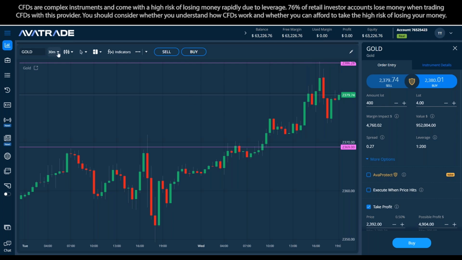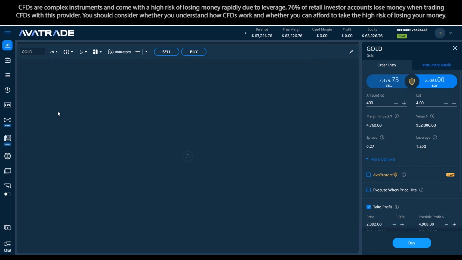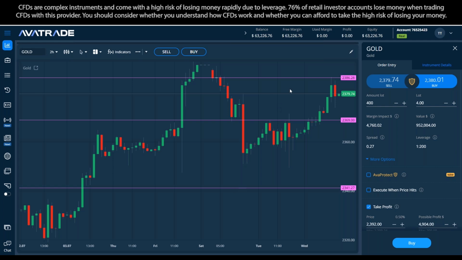You also could look at this from a larger perspective. The 2-hour candles show me that not that long ago we were up at this high over here. Okay, this was resistance going into the end of last week and the beginning of this week. We were here. Okay, and if this indeed is going to rise with a weakening USD, it depends.